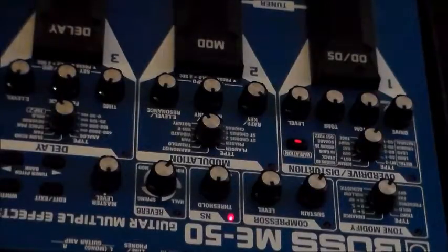Now to turn it off, you have to hold the delay pedal and then it turns off. And there you go. This is the Boss ME50, and we just kind of went through each setting.